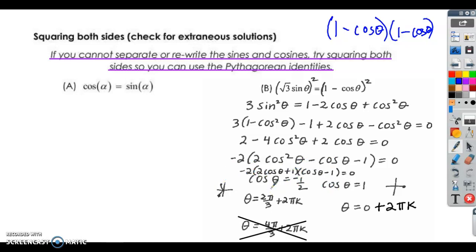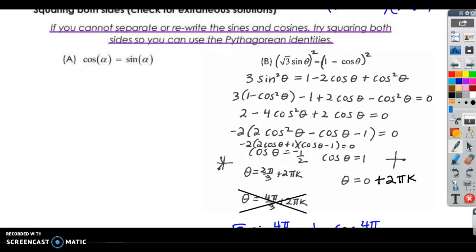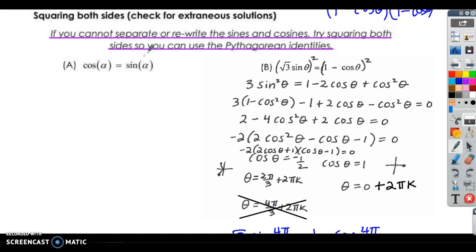So I went ahead and factored out a negative 2, and then factored and solved for theta here using the unit circle. When I did that, I ended up with 3 solutions. However, whenever you square both sides of an equation, you have to check for extraneous solutions. And that happens quite often when you square both sides of an equation, okay? Funky stuff starts happening. It'll be easier to show you that in this one when I do A.